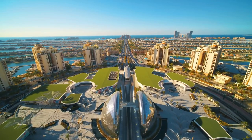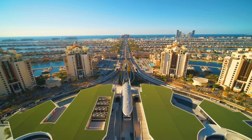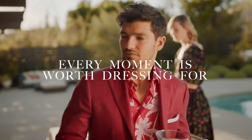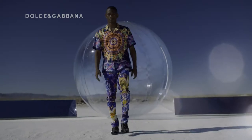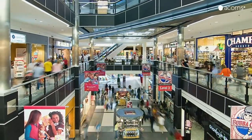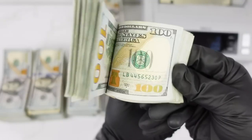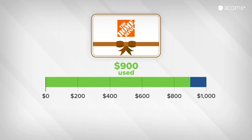You have to understand this from a business perspective. It's a win-win for the company: if you use the card, great, they get more sales; if you don't, they don't care — you already paid for it. When you really break everything down from a high level, you start to realize just how pointless it is to buy a gift card, especially as gifts. If you really cared about that person, you would just give them cold hard cash instead — they'd appreciate being able to spend the full amount without being tied down to one store. I actually hate when people get me a gift card. I understand why companies love selling them, but I will never understand why people continue to purchase them just so they can be scammed in the end.